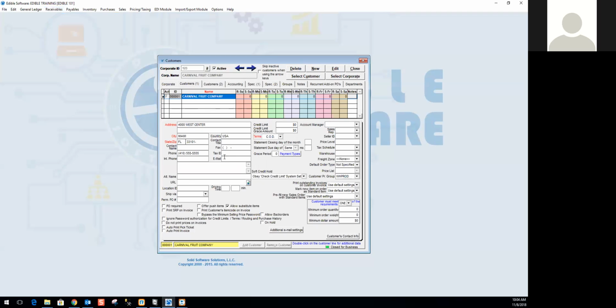But they might have a different contact, might have a different email, whatever the case is. If I do have multiple customers under a corporate, when I select that different customer, it will show their information. So it's based on who I have selected up here, that this information is relative to what I have selected.